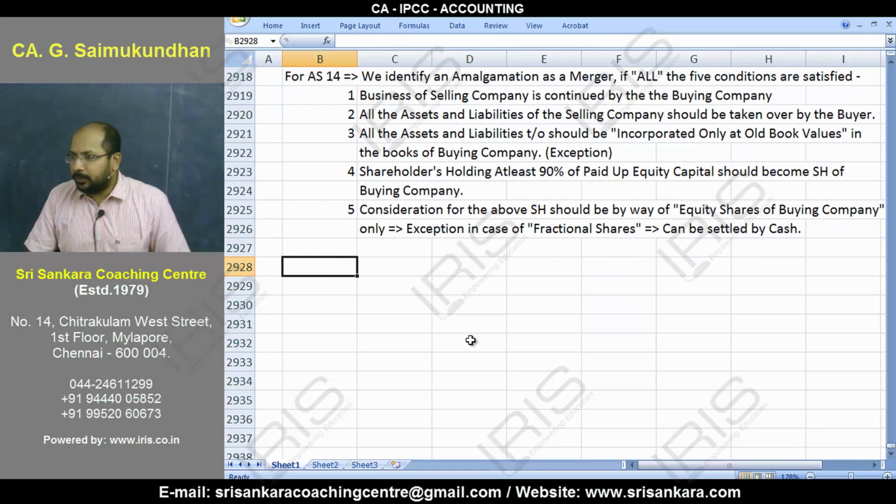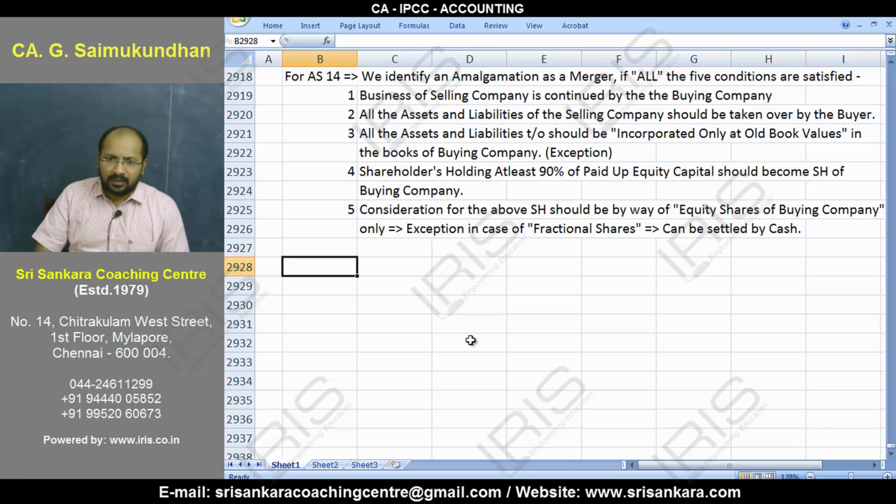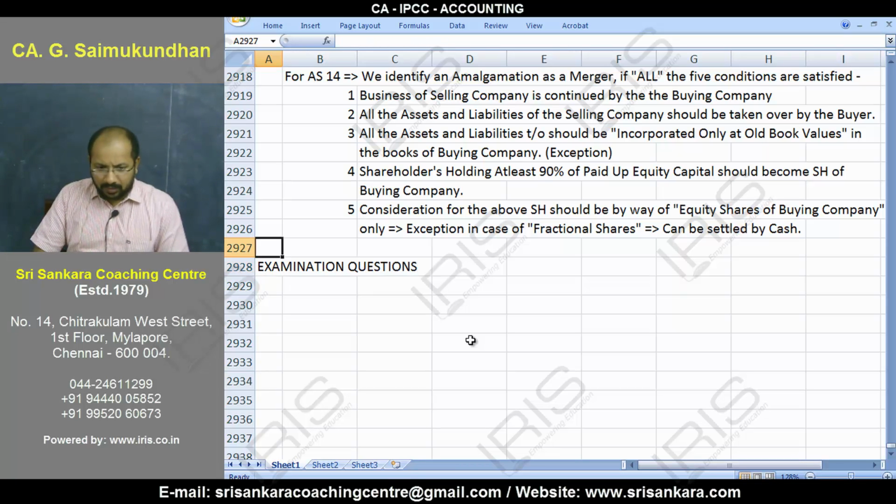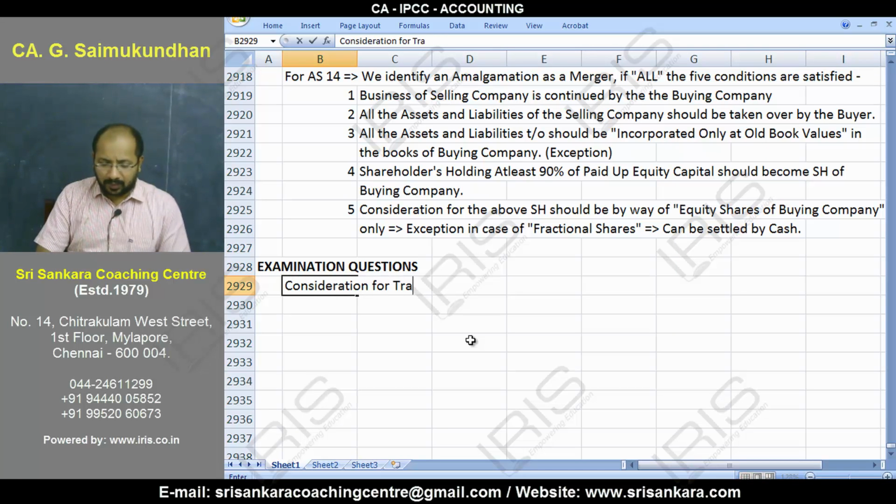So when we start solving questions as far as your examinations are concerned, you will find that most of the activity or most of the examination question revolves around one small little idea called consideration for a transfer. That will be hitting straight away. Please follow this guys. Follow this here. So we'll be hitting some idea called consideration for transfer. We will link all these ideas to whatever we are discussing till now over a period of time.